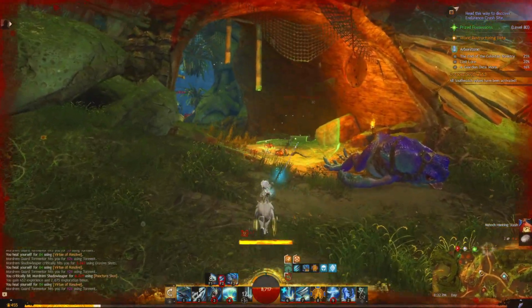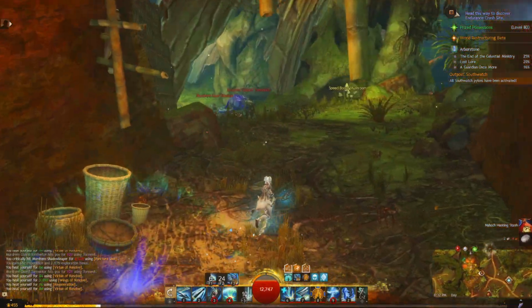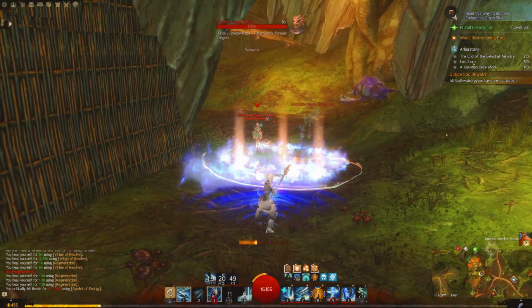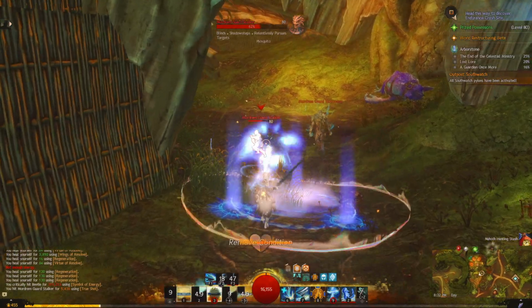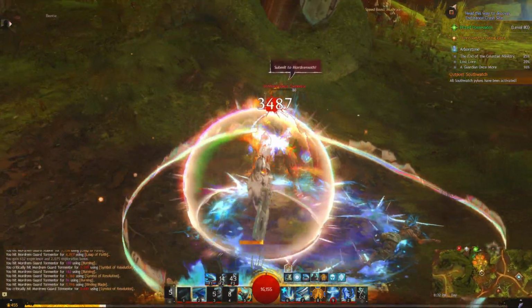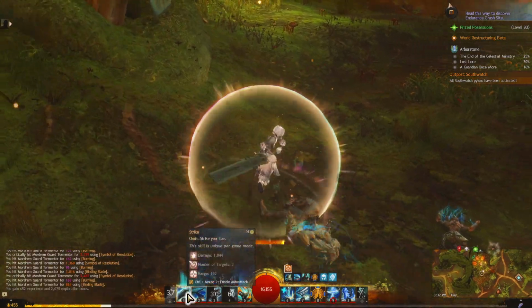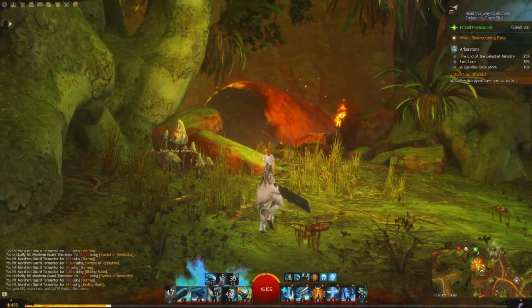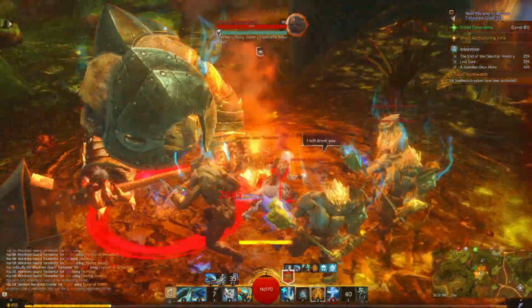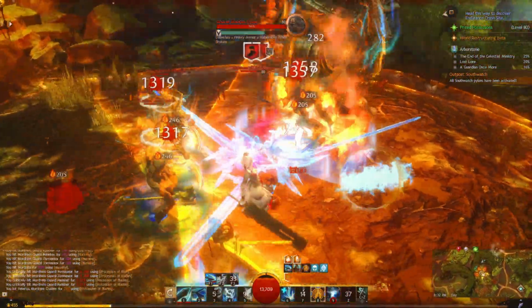Granted, with your Dragonhunter, you are a bit more squishy, so you should be careful. Of course, utilizing your F3 when you can. Let's get in here with Greatsword. Also, they've buffed Binding Blade to do more damage over time, and they might have increased some of the auto attacks on Greatsword. Don't quote me on that, but let's use Dragon's Maw here. Get some nice damage out.